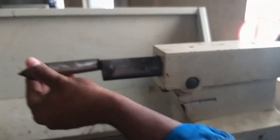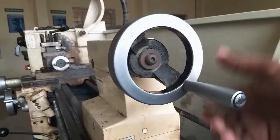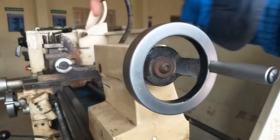This is the live center of the tailstock. This is the barrel, the back portion of the tailstock. This is the handle which is used for moving the barrel to the front.